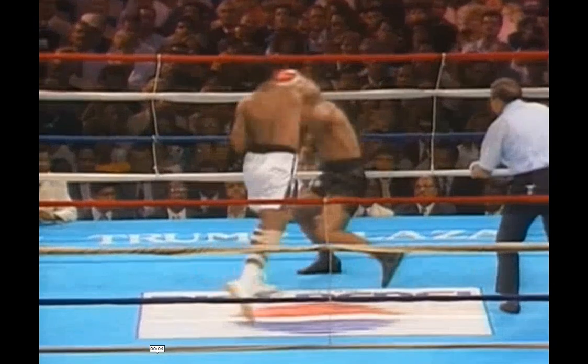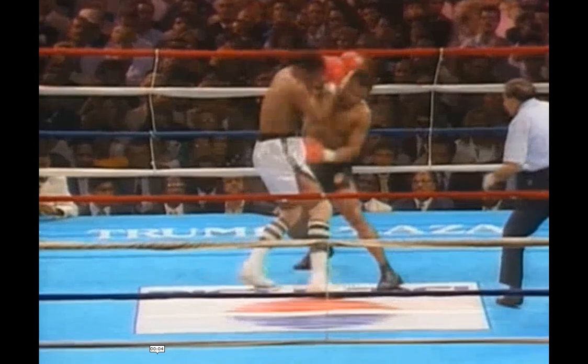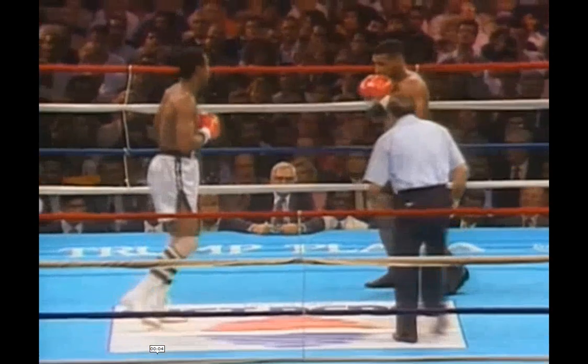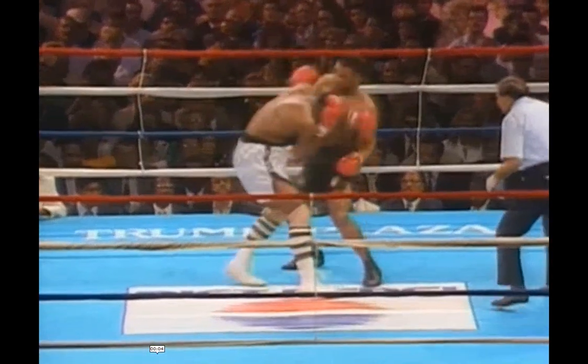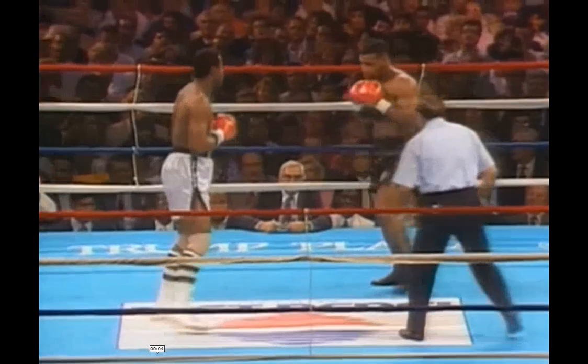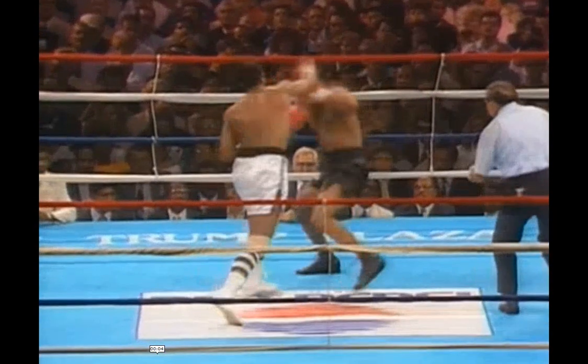He's setting up his correct footwork structure, and now he can cross the line, and as we see, he gets his front foot down, driving off the back foot on the ball and driving a massive amount of weight into this punch. Beautiful technique, and again, one of the most common things that I've seen people say is that when you do this in front of a professional fighter, they're going to see it coming, okay?